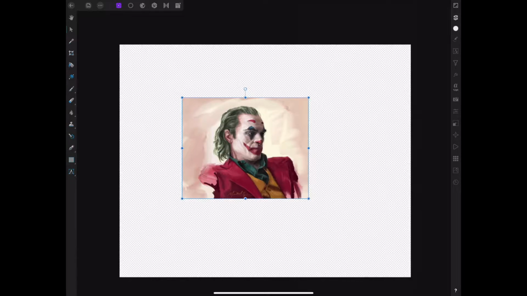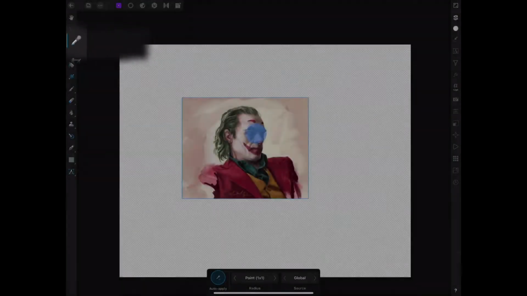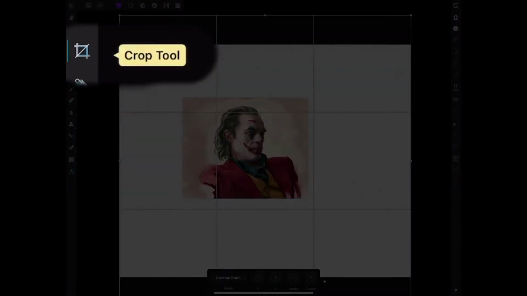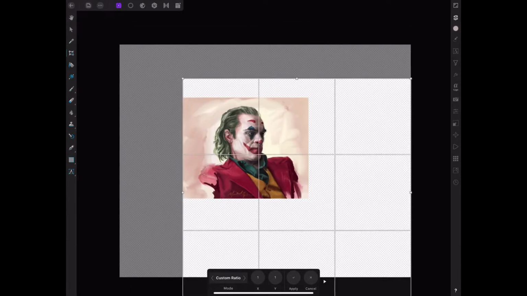The next tool is the color picker tool. The color picker tool just allows you to hold your finger down and select a specific color on your layer. The next tool is the crop tool. The crop tool crops the entire canvas.